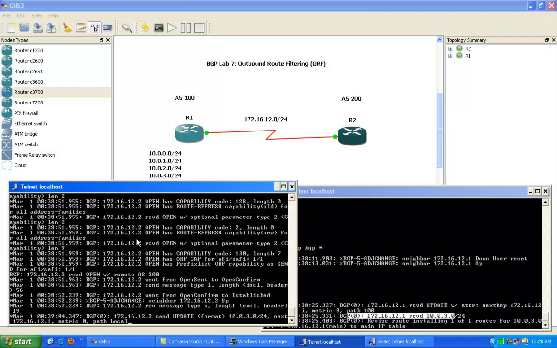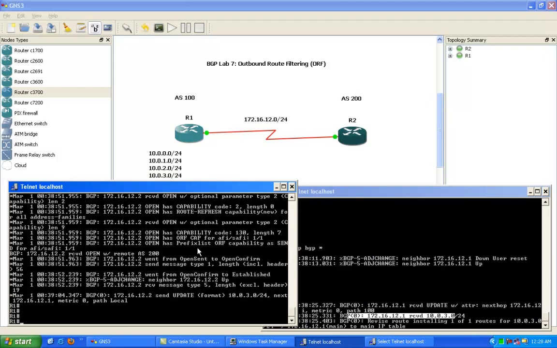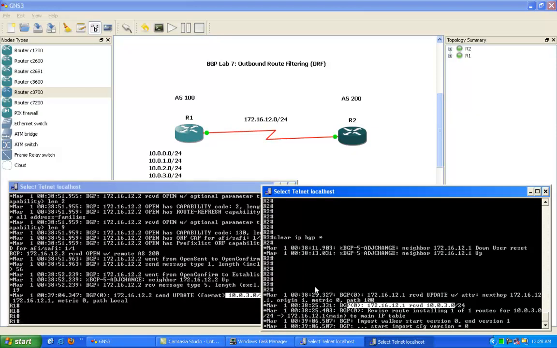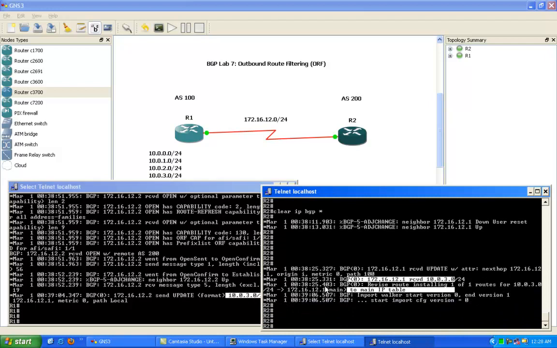So router 2 is sending their capability, router 1 is receiving it, and it is in this case only sending the 3 network in its updates to router 2, because it knows now that router 2 is only allowing the 3 network to be permitted within its prefix list.